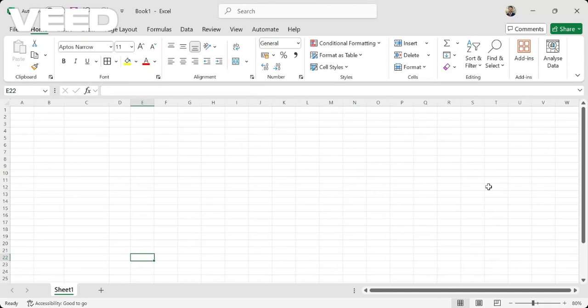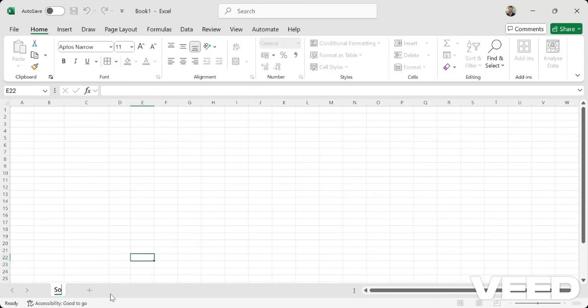Right, so to carry on with this one, there are a few steps which I'm going to follow. The first step is that if you look at the bottom of the sheet, the name of the sheet is Sheet1, and I'm going to change the name of the sheet to Sorting and Ranking. This is just to make it more aligned to what we are going to do today, and then we can refer back to this sheet if we progress to other formulas in the future. So Sorting and Ranking is the first step I have taken for this video.